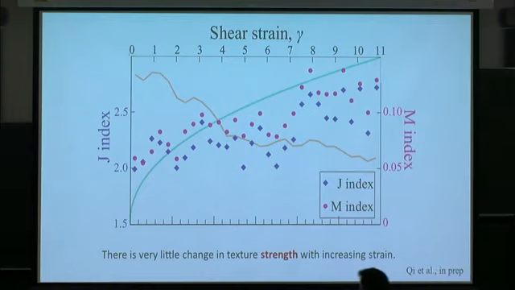Okay, so here are some things, a J index and an M index, and that's telling us the strength of the crystallographic alignment. How well aligned are the grains? And what we see is relatively little evolution. Again, you might pick out a slope, but in the melt-free samples, it goes way up there. You go up to values over here of about 0.7, something like that, and it's systematic and levels off, starting at a shear strain of about 5, something like that. So this is very, very different.